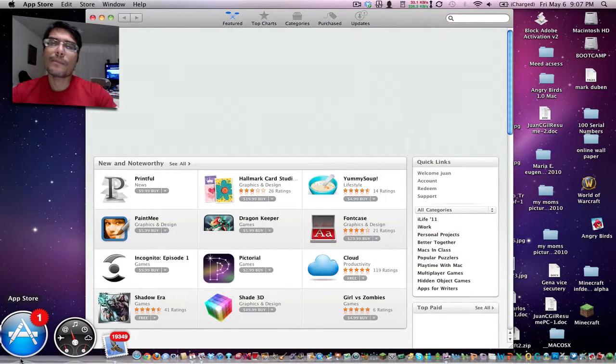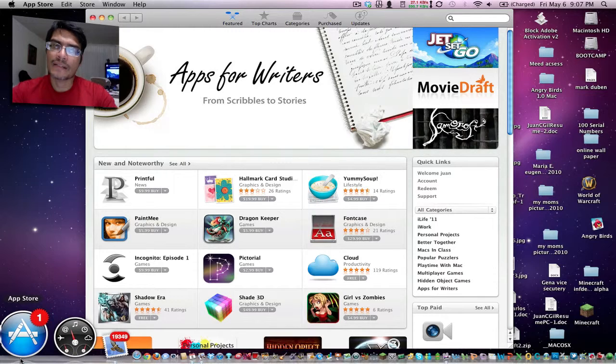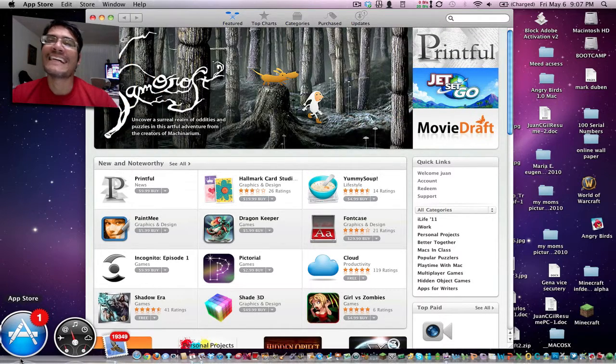This is a brand new application that came to the Mac just this year in January. It is the brand new Mac App Store. It is an amazing piece of software.